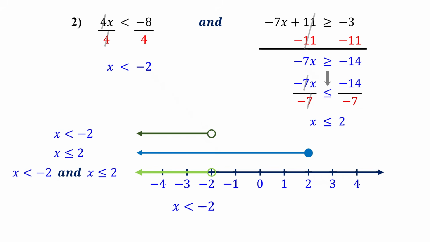Easy, right? Now, let's write this in interval notation. Remember, on the number line, the far left is -infinity, and the far right is +infinity. We always write intervals from left to right. So since our solutions go on forever to the left, we start with a parenthesis, then -infinity, followed by a comma. Remember, infinity always gets a parenthesis since it's not a specific number we can actually reach. Next comes -2, and since it is not included, we close with a parenthesis. That's your answer in interval notation.